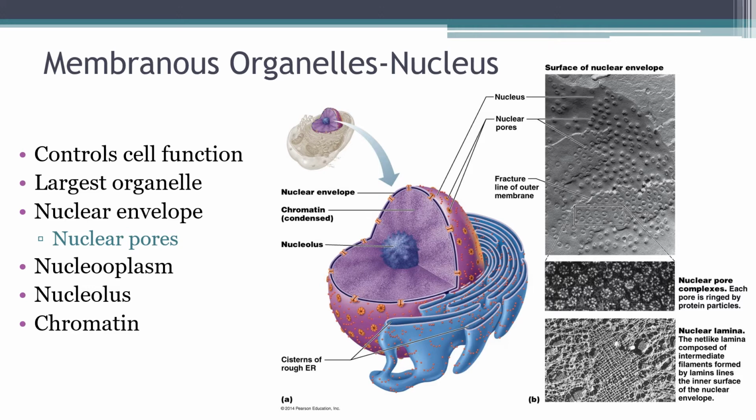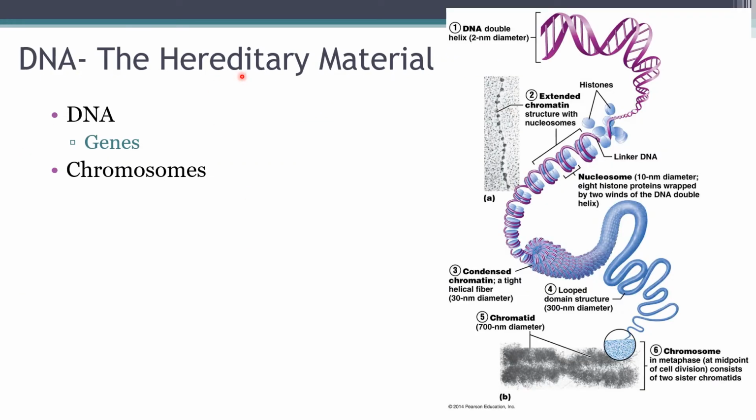I'm going to switch slides for that. Okay. So chromatin is going to be DNA and protein. So inside the nucleus, the DNA strands, which you can see here, are going to be wrapped around these proteins called histones. Now, the reason you have to do that is because the DNA strands inside your cells are actually really, really, really long. If you were to take all the DNA out of the nucleus of a single cell and line the strands up end to end, they would stretch to be about 2 meters long, right? 2 meter sticks long.